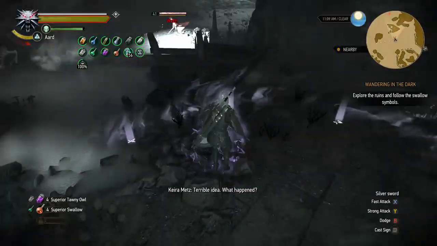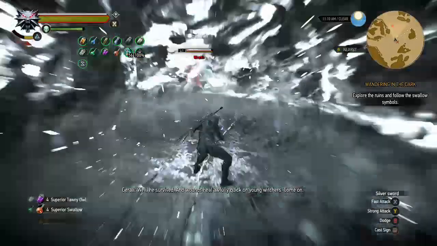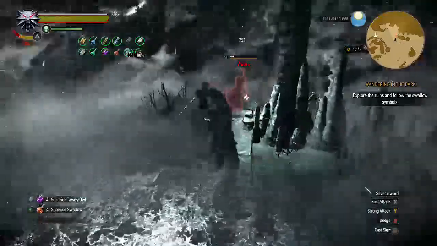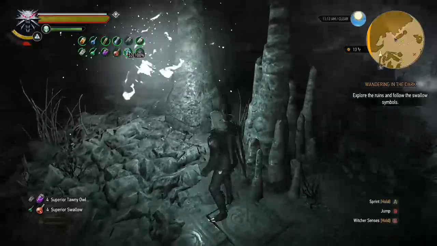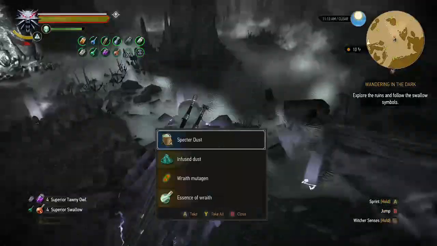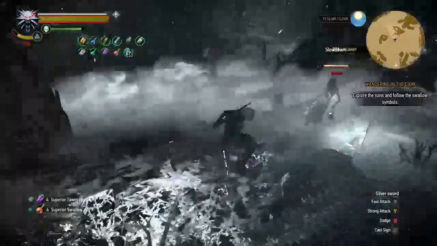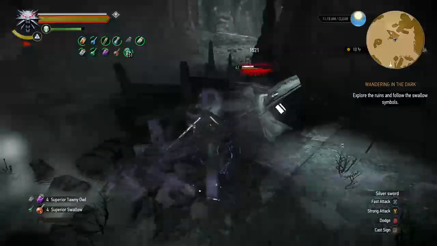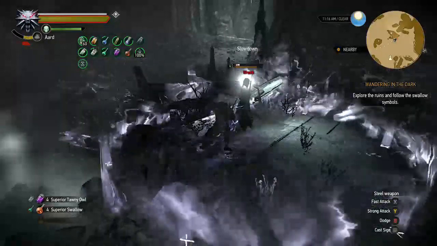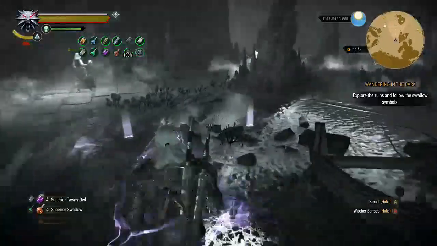Terrible idea. What happened? Well, he survived. Wait for this thing to catch up. Even though Aard Sweep won't obviously knock these things over, because they can't be knocked over, you can still do a ton of damage and slow them down, which is the main draw of using it in combat. And the effects are even more pronounced if you do it whilst you are in an Yrden circle. So see there, I used Quen and then Yrden straight away, and then obviously Keira got the hit in to finish it off. So you can take these things out very easily.